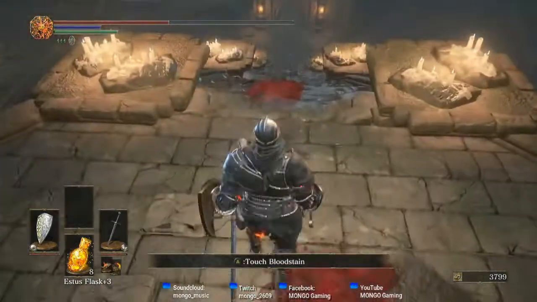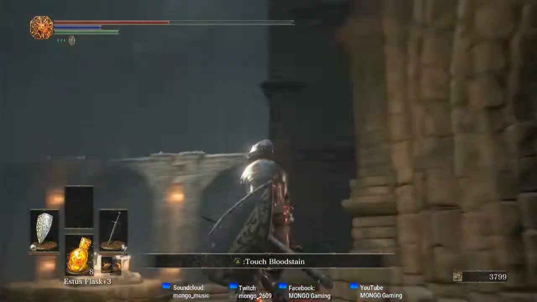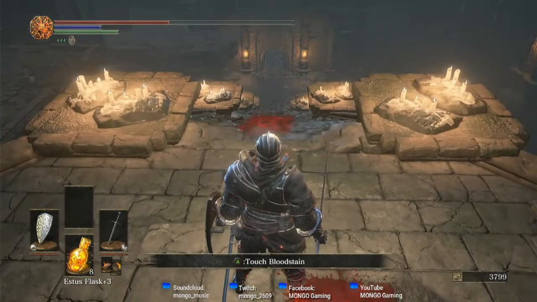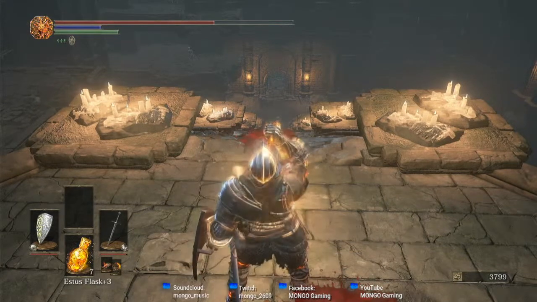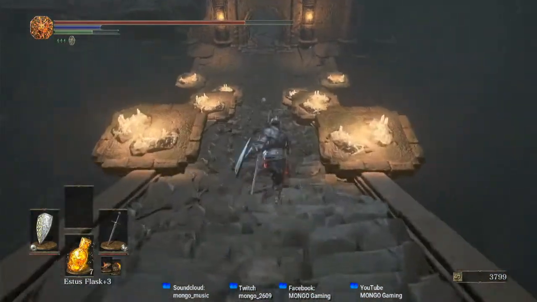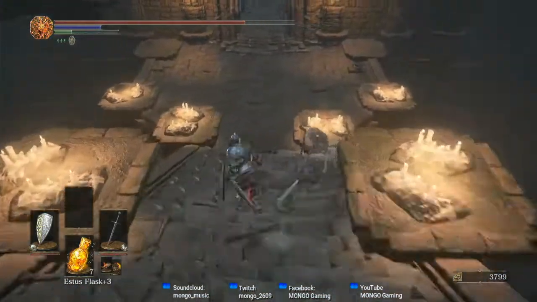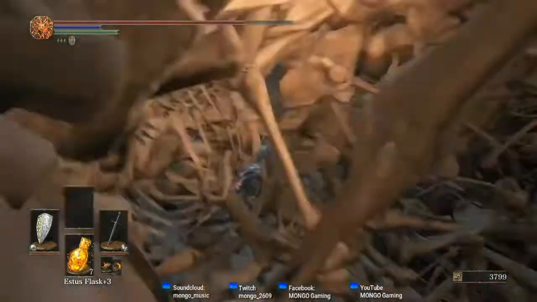Now we gotta run down there. Once you get to the stairs part, a big old ball is gonna drop down from above us, and it is going to roll all the way down until we kill the guy at the bottom of the stairs. I'm gonna drink an Estus just because it's a good idea. Don't fight these guys, just get out of the way. Keep going.